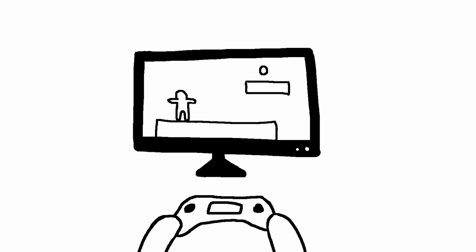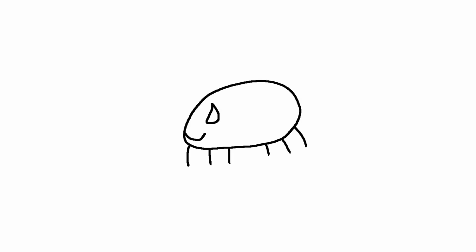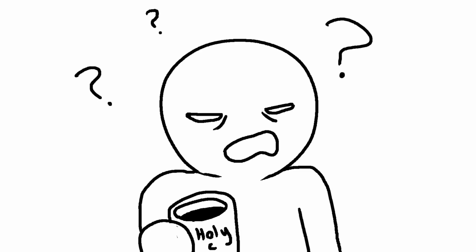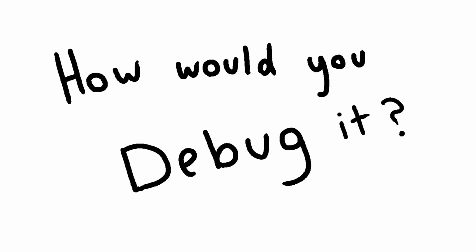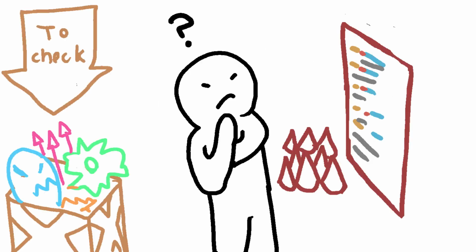One day you playtest the game and you find a bug that causes your player to randomly die. You get no errors, so you have no clue why this is happening. And how would you debug it? Searching around the script of every single object that can damage the player? Bad idea. Instead, you could use something that is called encapsulation.